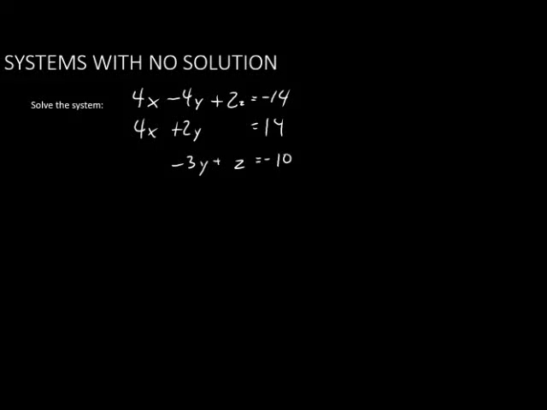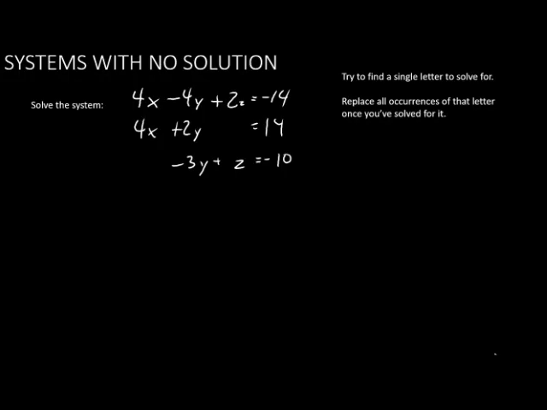Here we'll do an example of a system of three equations that has no solution. The first thing we'll do with this system, as with our previous video, is we will look for a single letter to solve for in the system. Once we've located that single letter, we will replace all occurrences of that letter in our system.